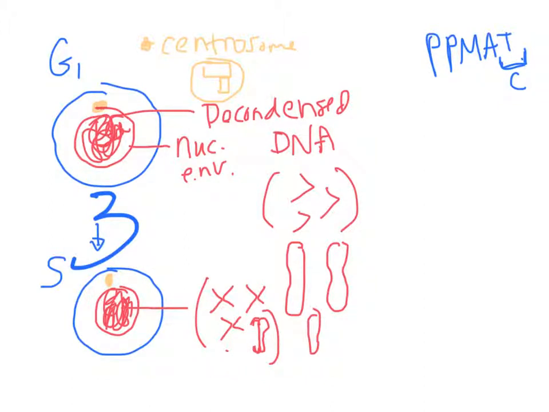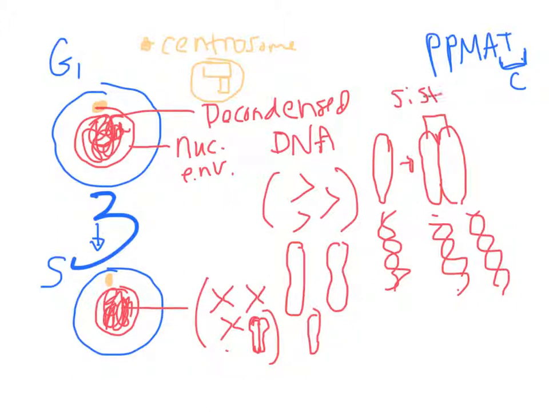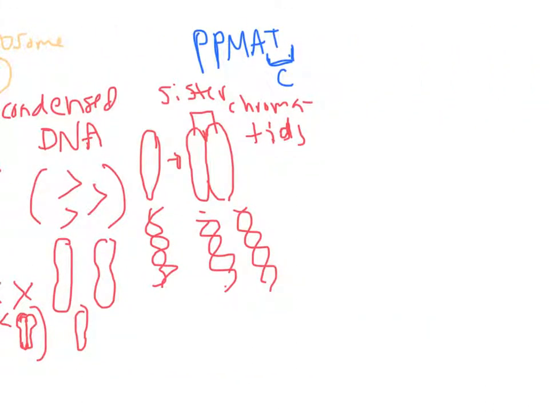So what does that mean? This means it's duplicated DNA. So there's 2 what we call sister chromatids, which should be identical. So for every one chromosome, it used to be one single copy of DNA, so this is one helix. And now it's 2 helices. They're attached to each other. They're in one cell. So we call these sister chromatids. And actually, this is all still one chromosome, though.